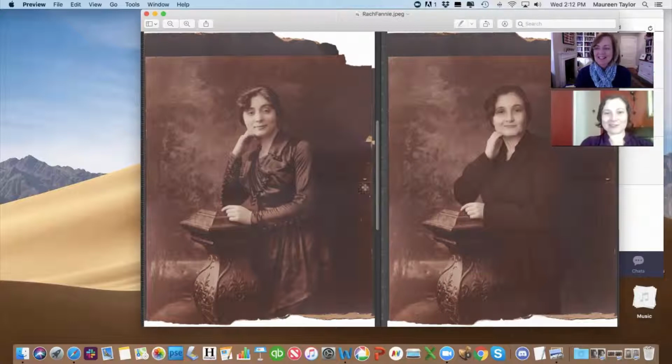Oh, I totally encourage everyone to do this if you can. It's hard to get a makeup person and a costume person and all that kind of stuff unless you know people like that. But even if you don't dress up like them, even if you just put a picture of yourself around a similar age as the relative that the picture is of, you can still see the similarities. If you're looking for the similarities, you'll find them.